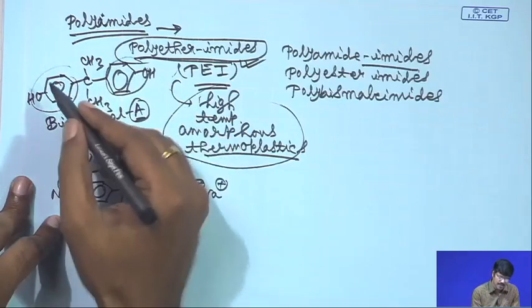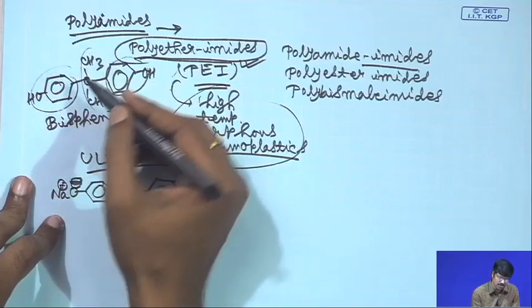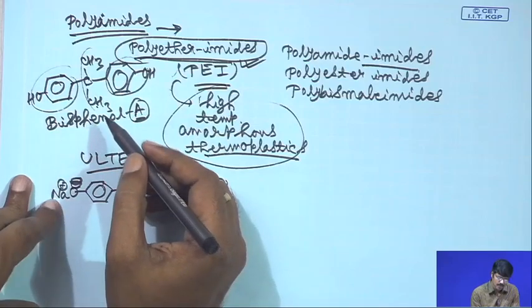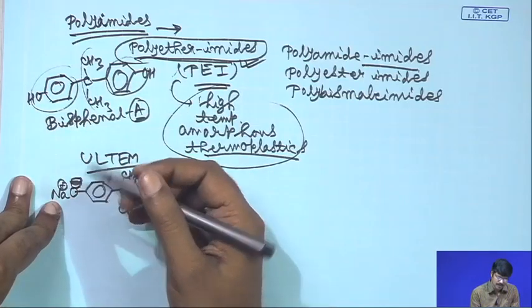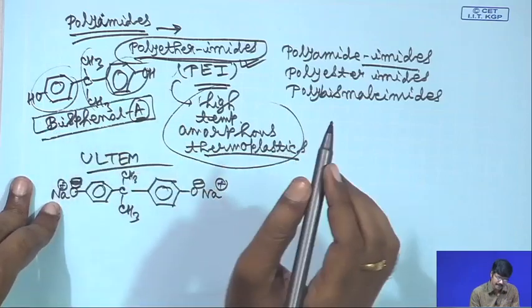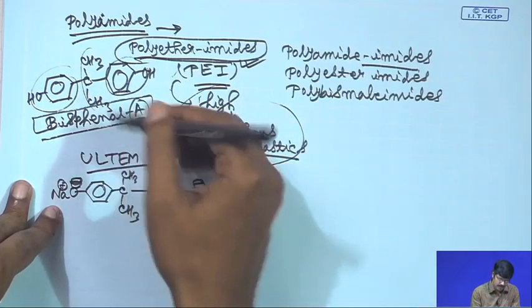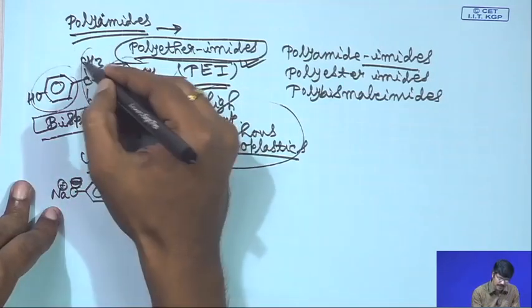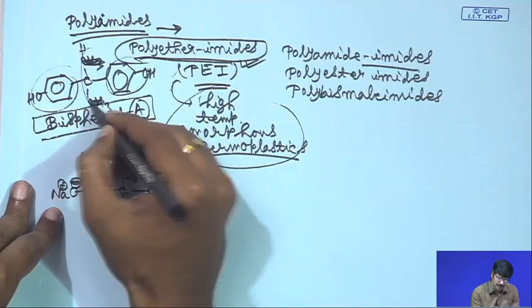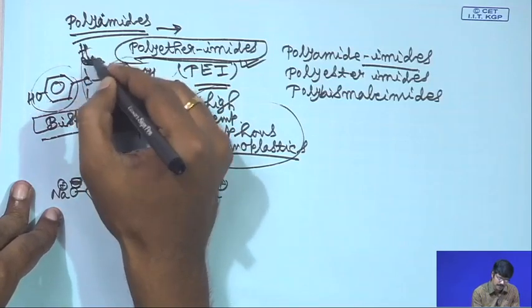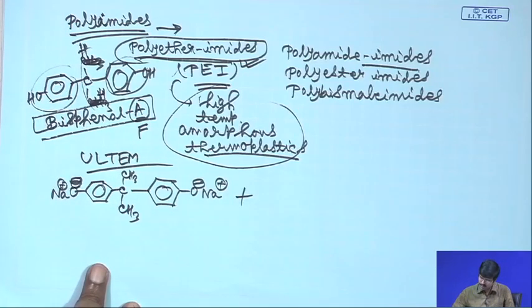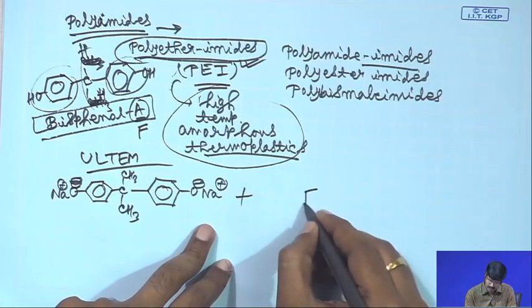Why is it A? Basically it is produced by the reaction of acetone, CH3C double bond oxygen CH3, with phenol, and that is why this is called bisphenol A. And it could be bisphenol F, for example; in that case it will be reaction with formaldehyde. Okay. So, bisphenol A, sodium salt of that, and you react with this particular molecule.